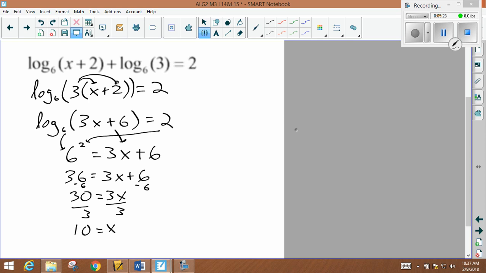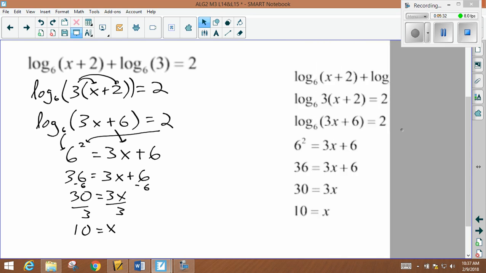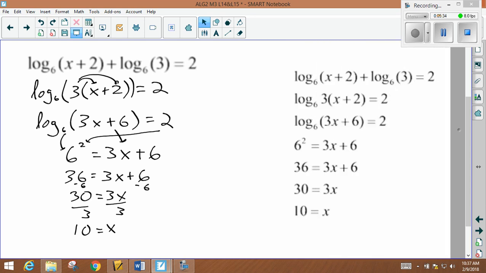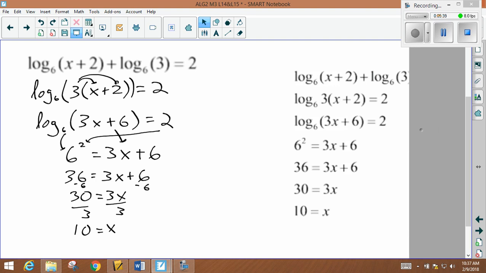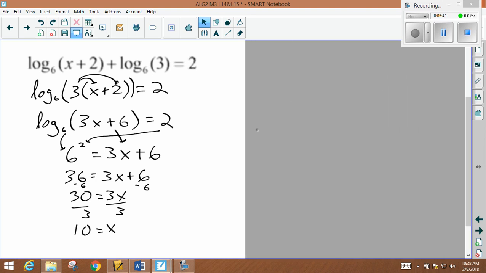Is it blurry right there? Let's see, the person that made this has the answers there. I can check. Look, I did it right. Yay. I belong here. You like a math teacher, just double check.